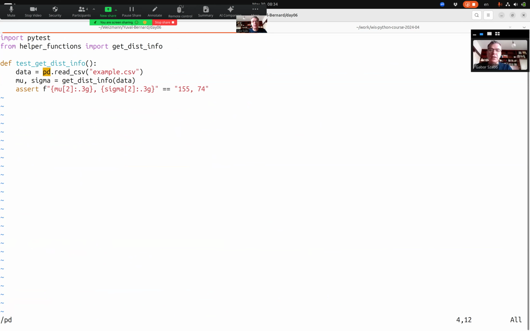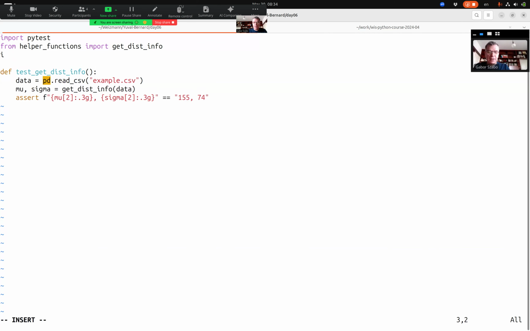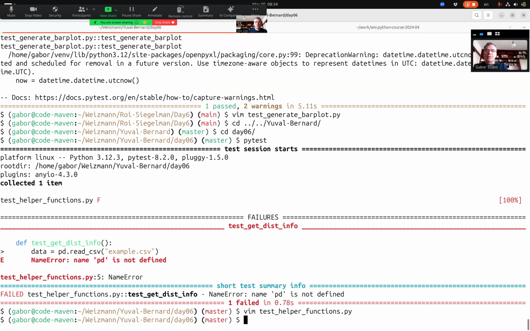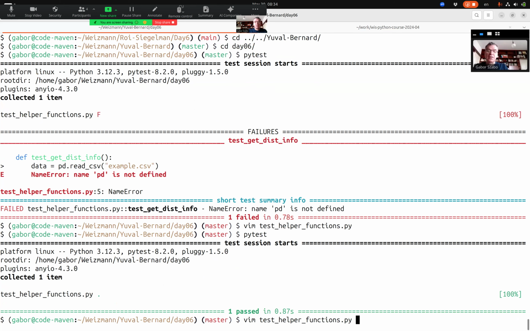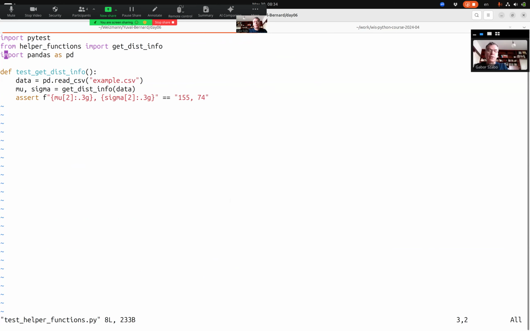Okay, so this is actually a bug in this code. It's not what I was hoping for. I don't remember how I didn't notice it earlier. This PD is missing. I don't know what PD is here. It's probably pandas. What's missing is probably import pandas as pd. Right, okay, so this was for some reason missing from the code.